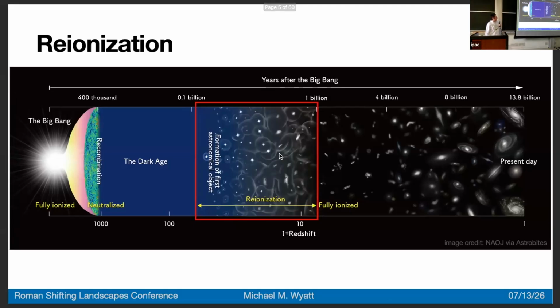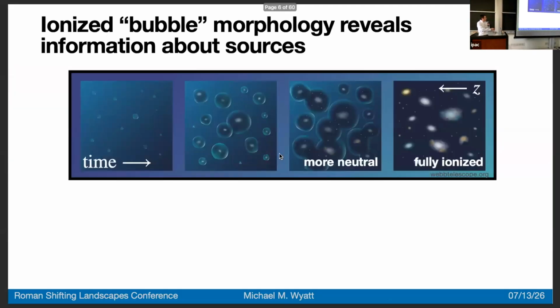So, reionization, of course, is the epoch of the universe where the first luminous sources began emitting light, and this light travels outward into what was the neutral IGM, forming these ionized bubbles, which we think of as growing over time, becoming large enough so that they interconnect and eventually fill the entire universe. And studying reionization is interesting because if we can constrain this process, then these observations on these tens or hundreds of megaparsec scales can inform or tell us information about processes on the small scales within those galaxies that are actually doing the reionization.